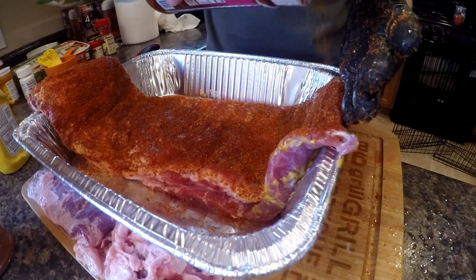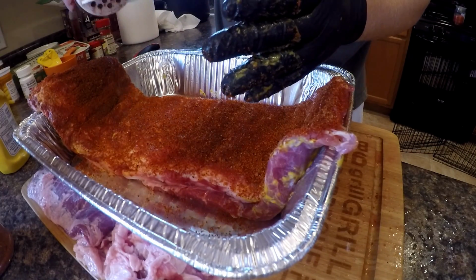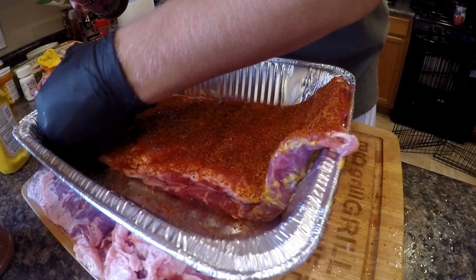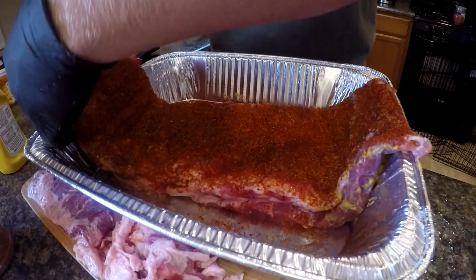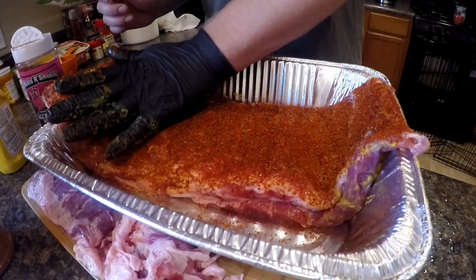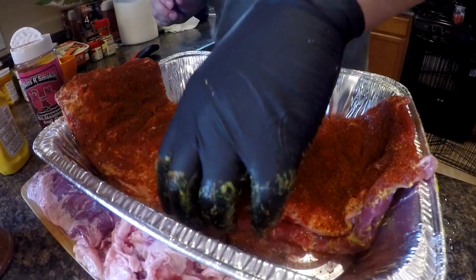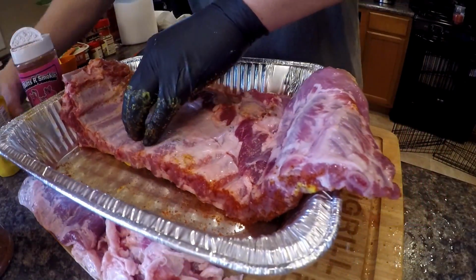We'll do a little bit of Ozark Heat. Get a little back end on there. A little sweet with a little heat. I feel like that's the best crowd pleaser. It's my personal favorite too. Here we go. Flip it around. Do the same thing to the backside.